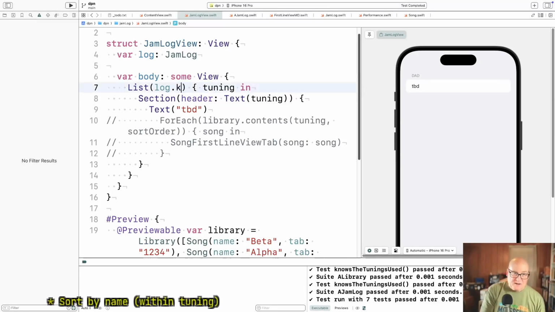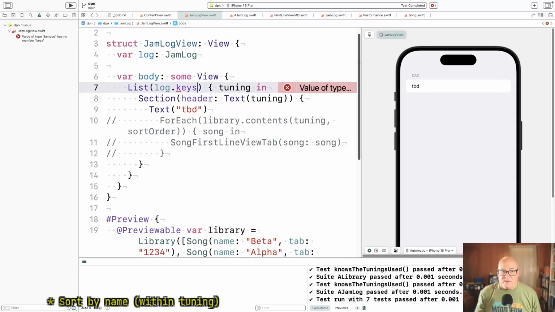Just to be generically useful across instruments, I think we can put the tuning in if we want it, but I think the log needs to know the keys.